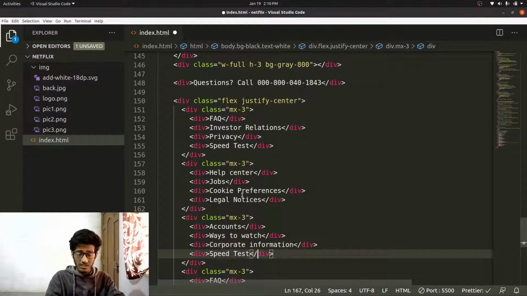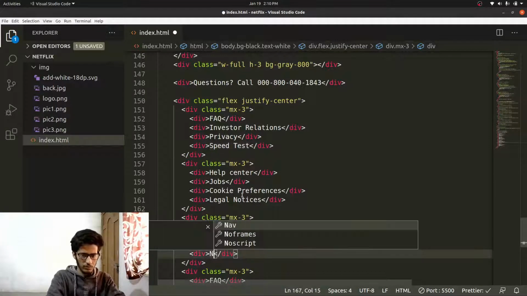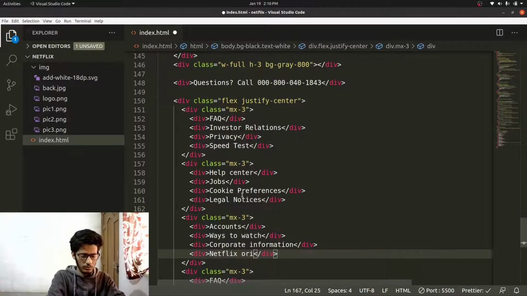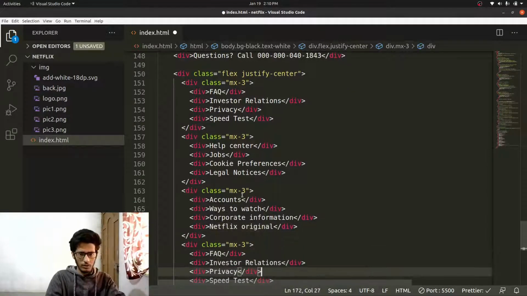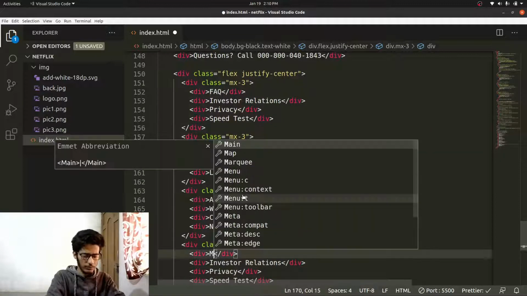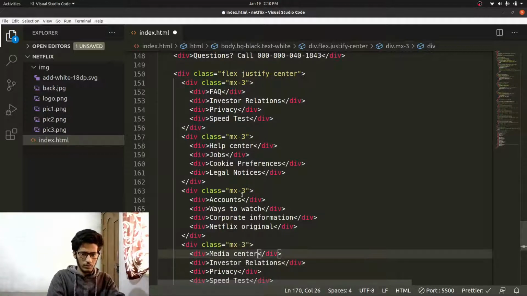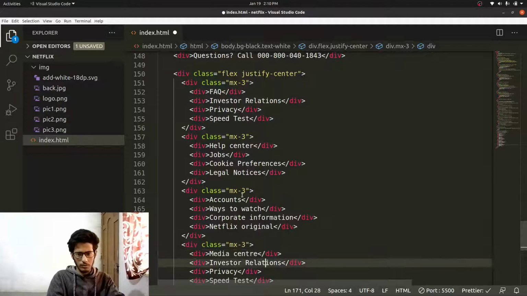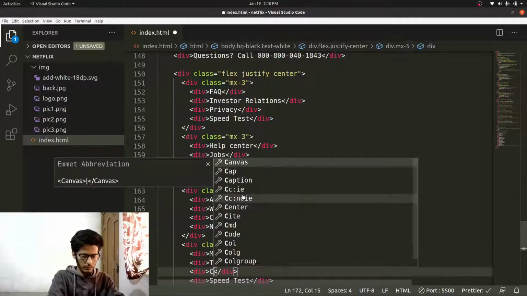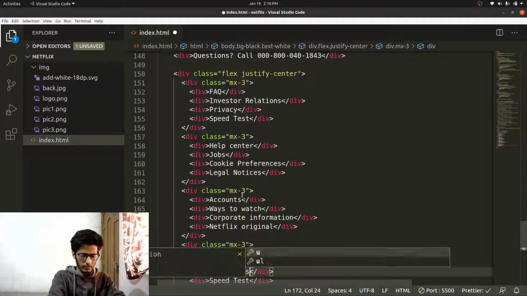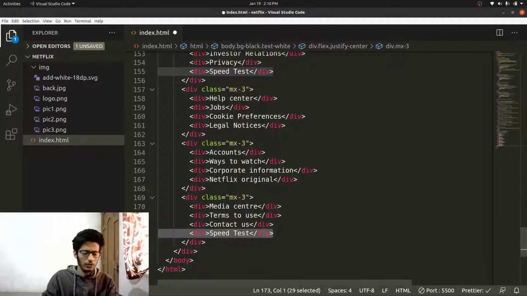Then Netflix original. Then media center. Then terms of use. Next is contact us. And I believe we don't have the last one. Let's save it.